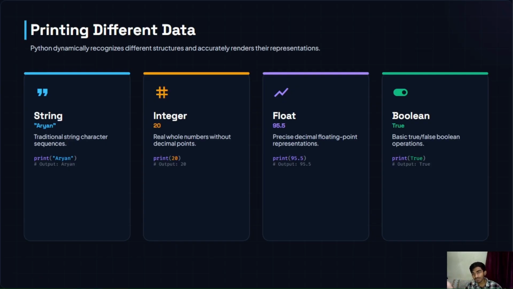So if any statement is considered a string, then you can't perform operations on it. Like you can't do addition and subtraction using the quotation ones. We will see this further in the course, don't worry. You can also print decimal numbers, as I have said. We can also print true, false, or you can say Boolean values.